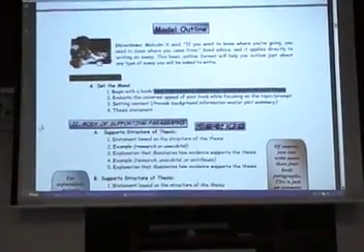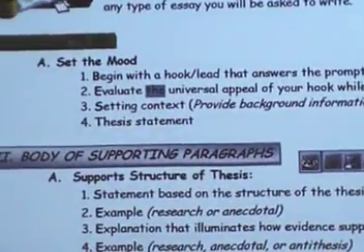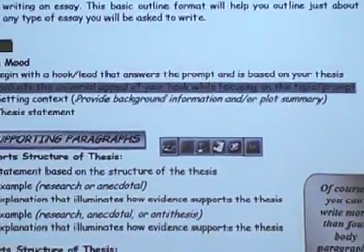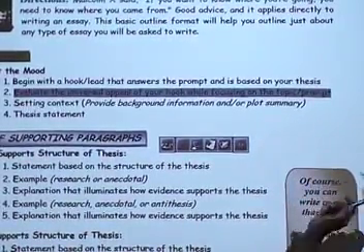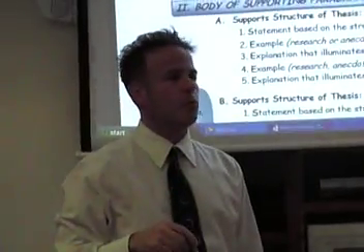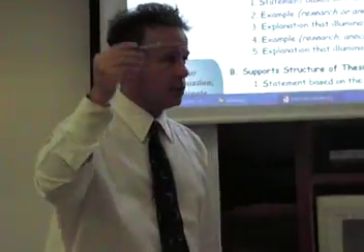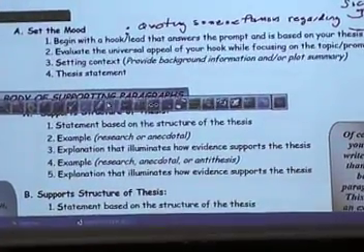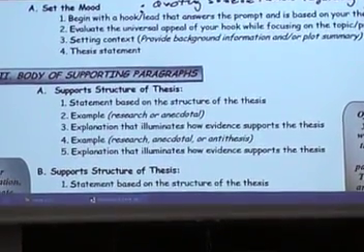Okay. So then, look at the next step. It says, evaluate the universal appeal of your hook while focusing on the topic or prompt. Okay? Right here, step 3. You probably already have this. Also make a note, you can look at your anticipation guide all the way back when we wrote about transcendentalism without being aware of what it was back in August. Because I asked you 10 statements, correct? But the reason I had you do step 3, let's make a note here. And I write step 3 right there.